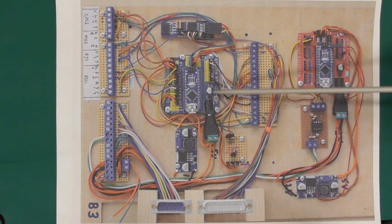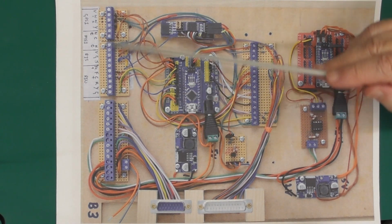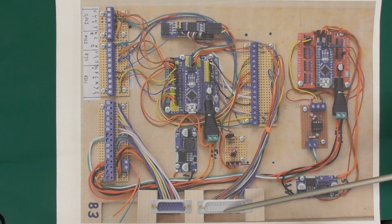And as I say, this then has got a lot of I/Os. It drives all sorts of things like that. Some of them go in and out through here, etc. But that's it. I'm not going to talk any more about that because I've already talked more than I intended to, because I do waffle a lot.